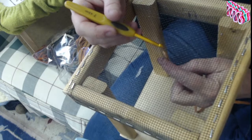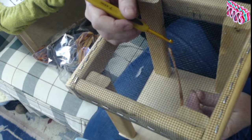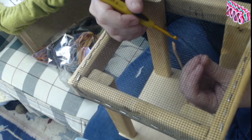I'm leaving the tail on top. Why am I leaving the tail on top, front and back? Just so I don't pull it back through, right? Because if I leave the tail under and this dummy hand is under there, reaching for things and touching things, what are the chances he's going to pull it? It's 100%. You're going to accidentally pull your pieces out.